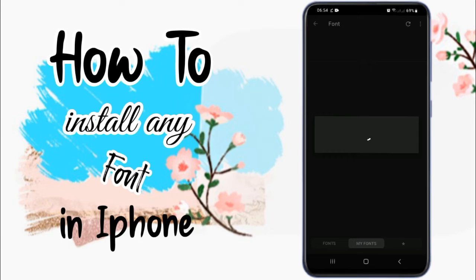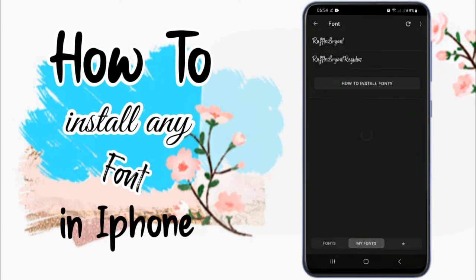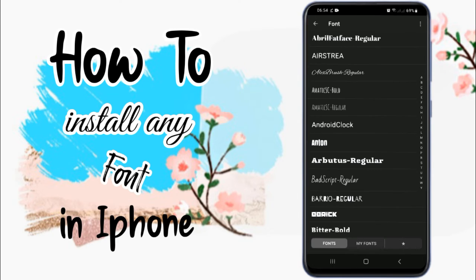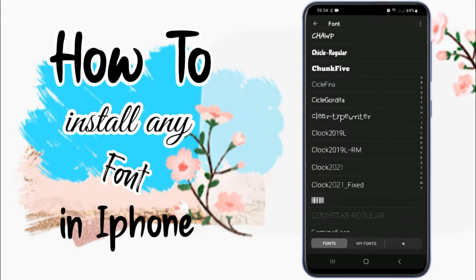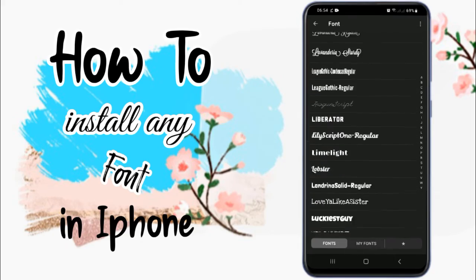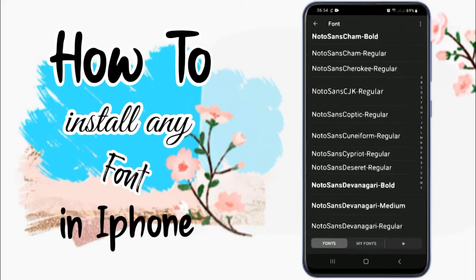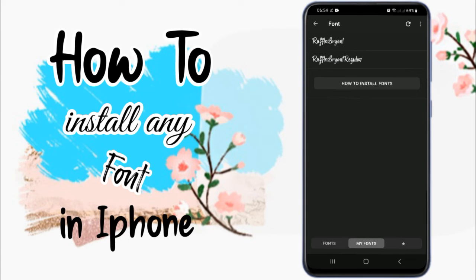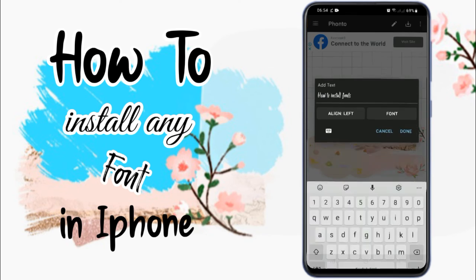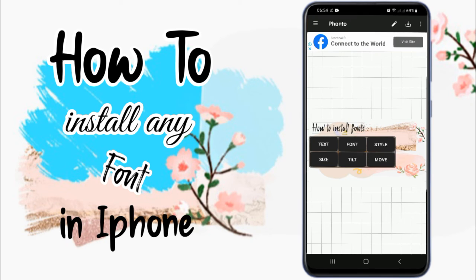And guys, as you notice, in my previous tutorial about Fonto, it has a lot of its own fonts. These fonts are free of charge, and if you don't like them, that is why you can download your own font. So when I click on my fonts, I'm going to find these two fonts. The first one is this one that is called Raphael Bryant, and I can click on that and you can see I can use that font. So this is how you can install your own font in your phone.